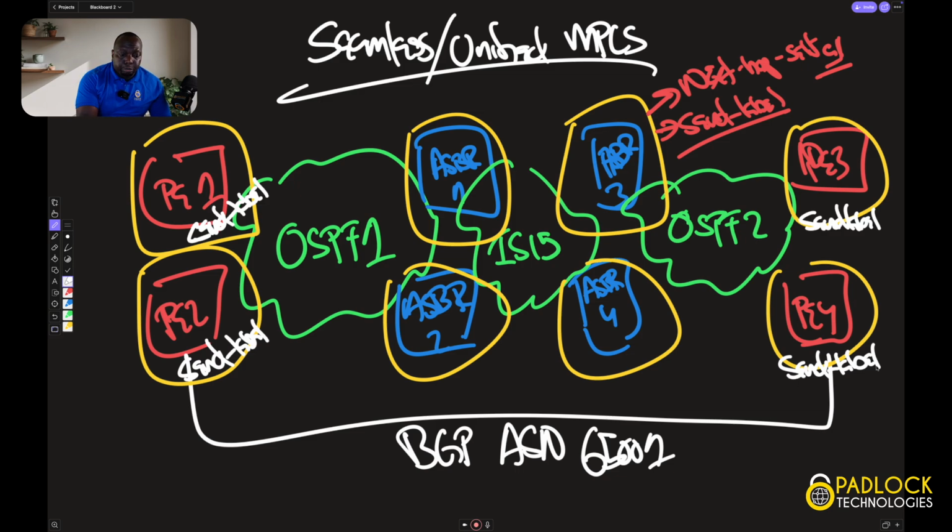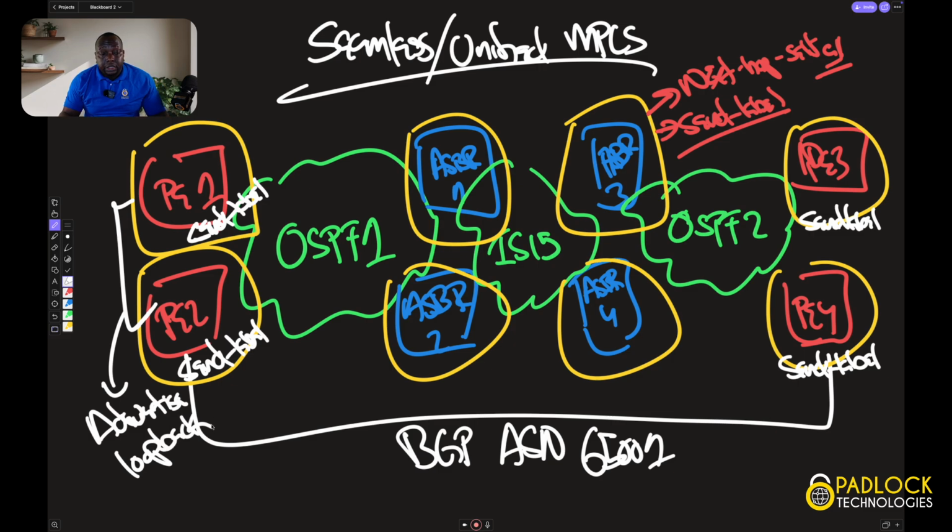What you're going to do on all your PEs is advertise a loopback, right? The loopback of the PE, because you need to know how to get to each PE in this setup. Every PE needs to know how to get to every PE via MPLS, but it also needs to be advertised in BGP, right? So when you advertise the loopback, it's going to get sent to the ASBR. The PE is going to send it to the ASBR with a label. The ASBR is going to have its own label.